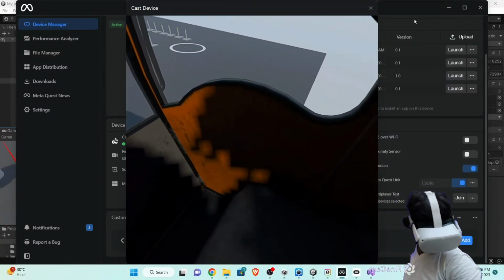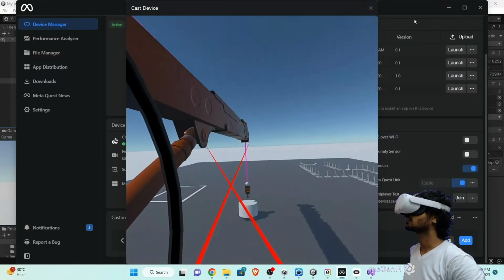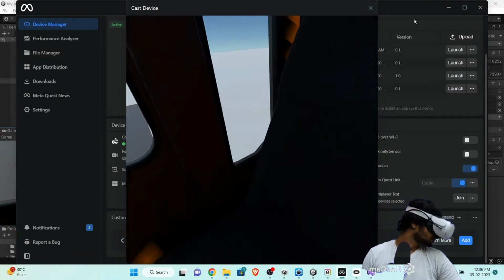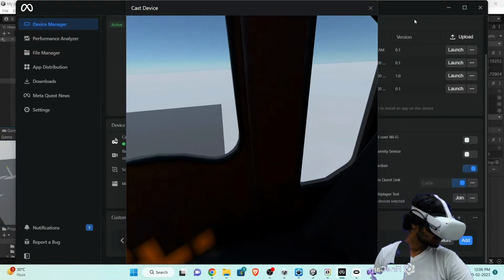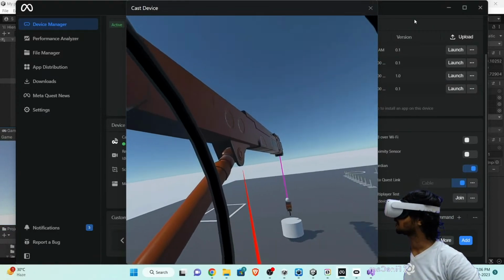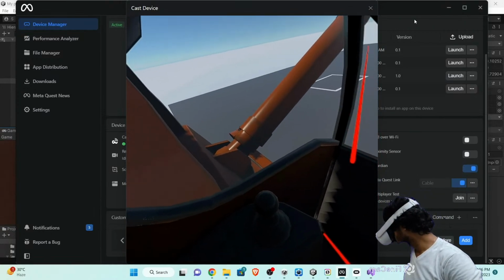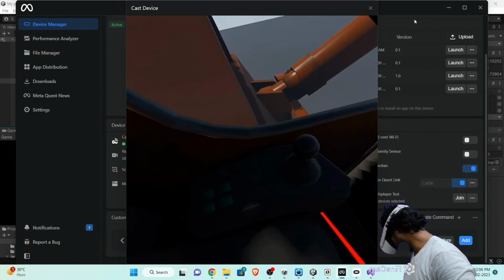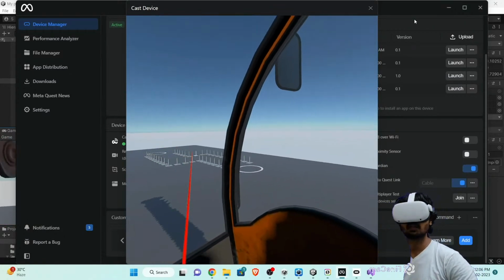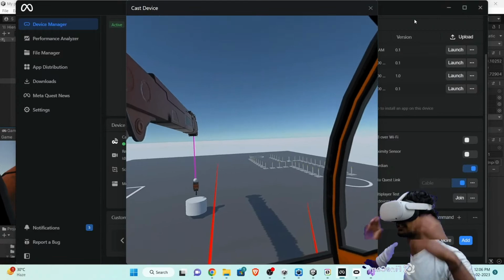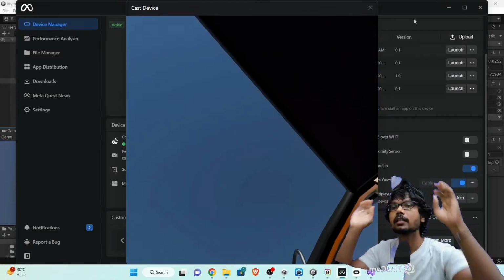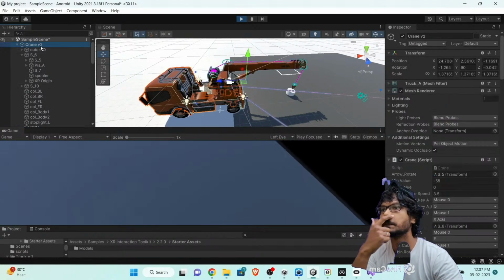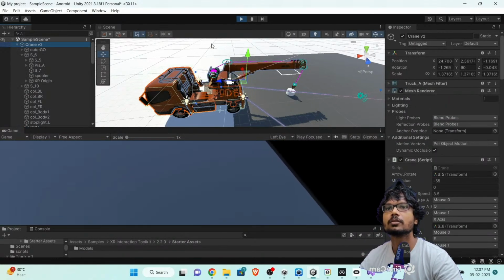The seats look a little big. Is that how it's supposed to be? I don't know. Is that seat too big? Maybe the crane needs to be a little small. But the joystick will become, yeah, the buttons are too big. Okay, so the crane needs to be small. That's for sure. Let's scale it down. Let's scale it down in live itself. So the crane needs to scale down.